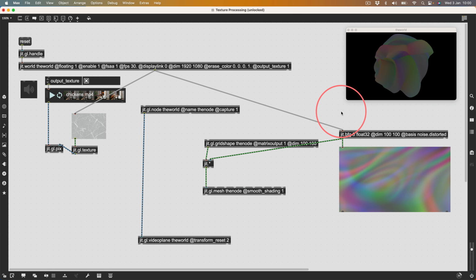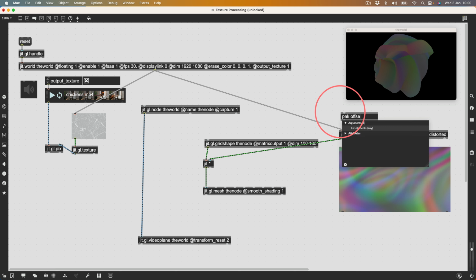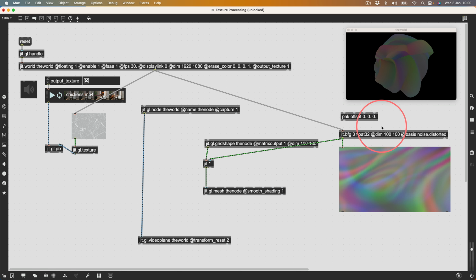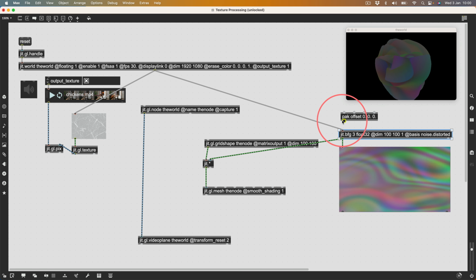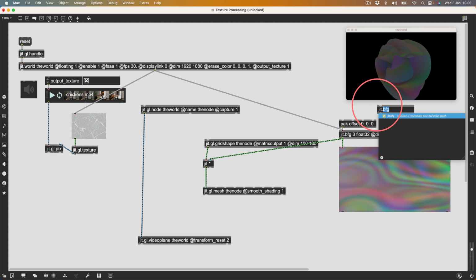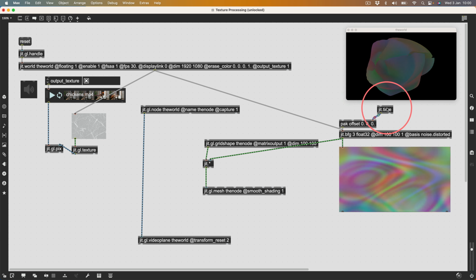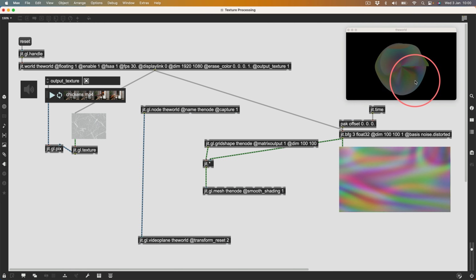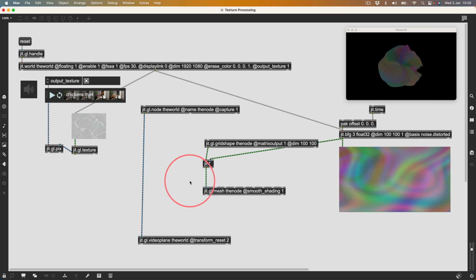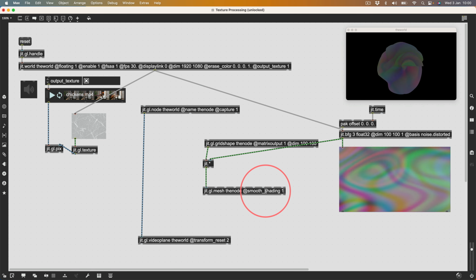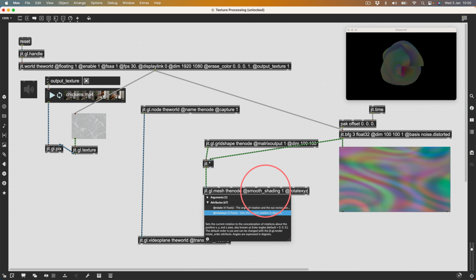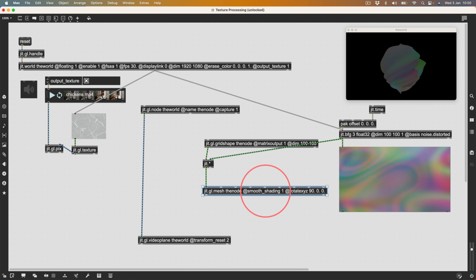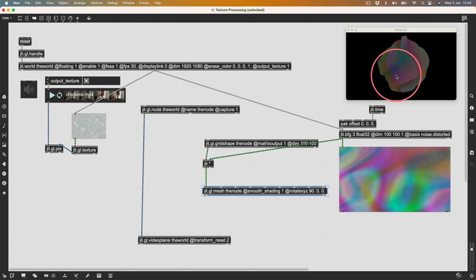And maybe what I might do is do a pack with offset 0, 0, 0. Oh, I'm going to need one more plane here. So I can just have a dimension of 1 and plug that in there. And then I'll make a jit.time and just connect that to the third inlet. And then that's going to make that sort of animate like that. Let's reset the handle. I don't like that. Okay, I'm going to maybe rotate XYZ by 90, 0, 0. Yeah, okay, that just looks a little bit better. So we've got a little fluttery animation type thing.